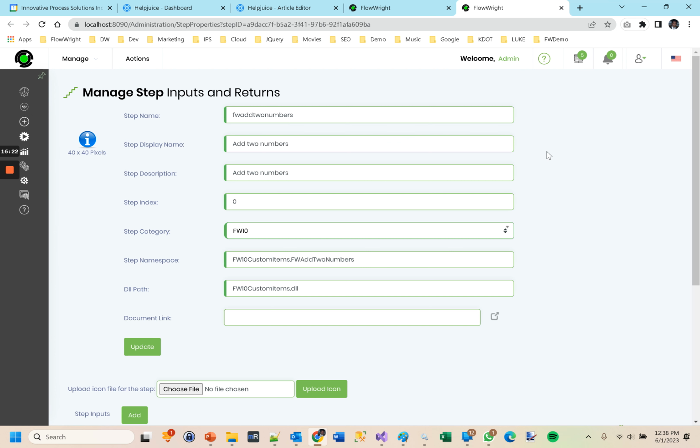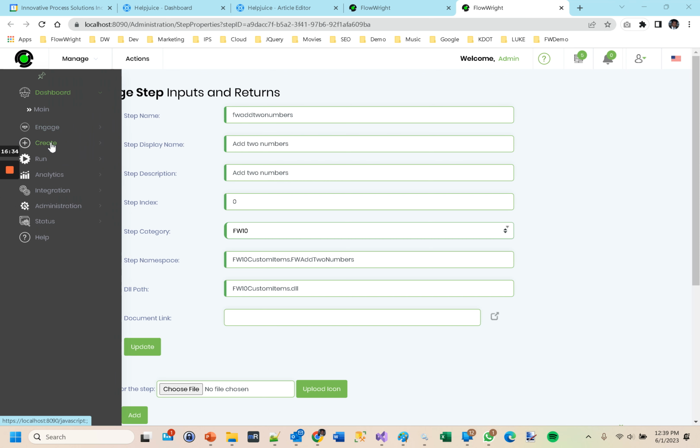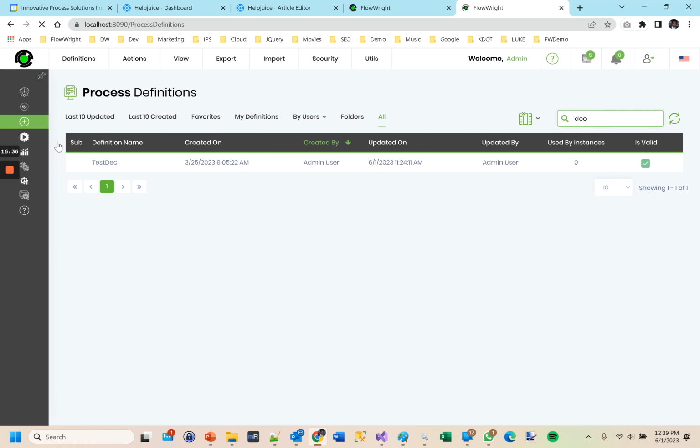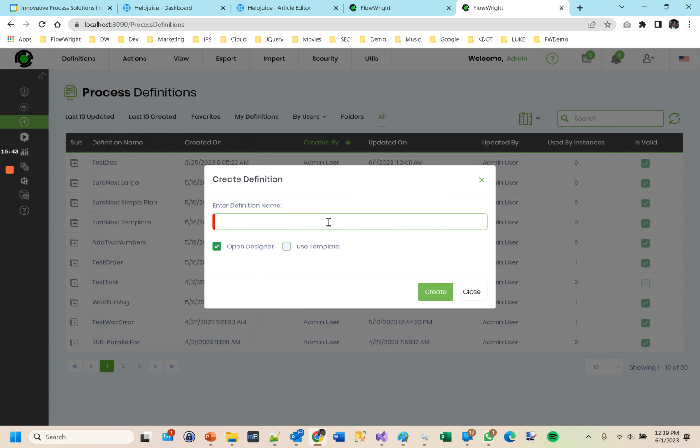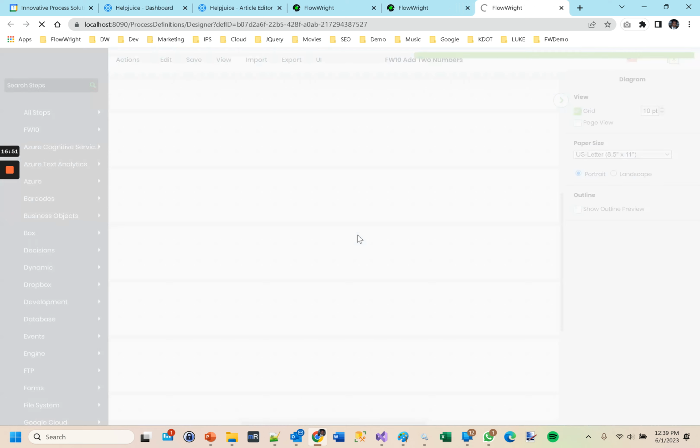Now what we can do is we can actually go and create a process definition, and then define a process, and then create an instance and execute it. So let me go to create process instances, and I'm going to go ahead and create a new definition called FW10 add two numbers, and that should open up Power Designer.